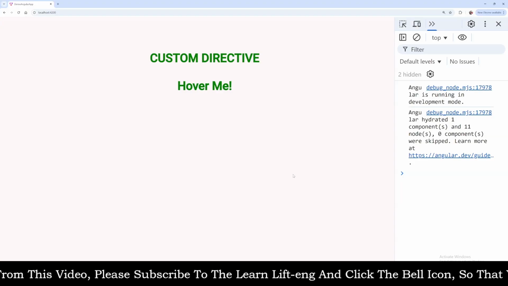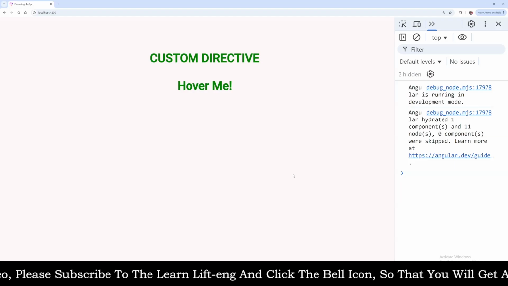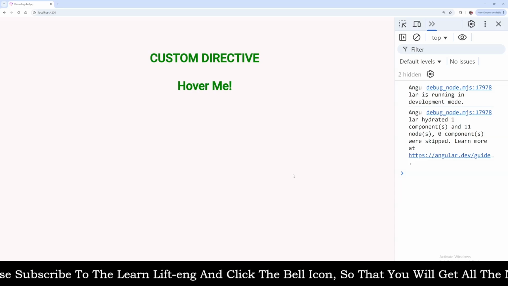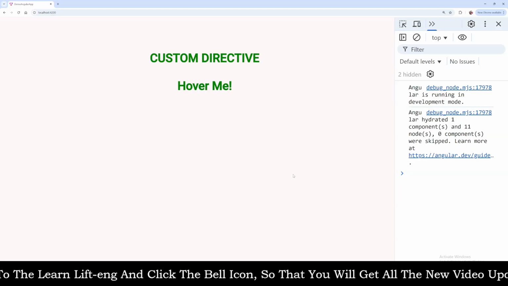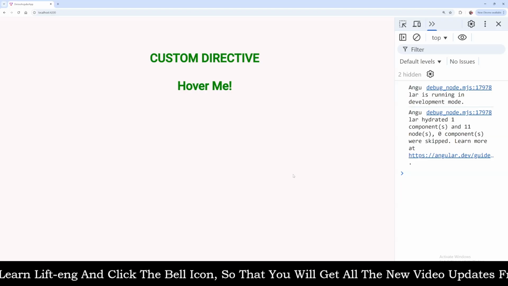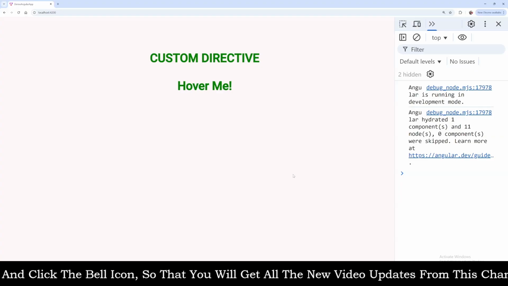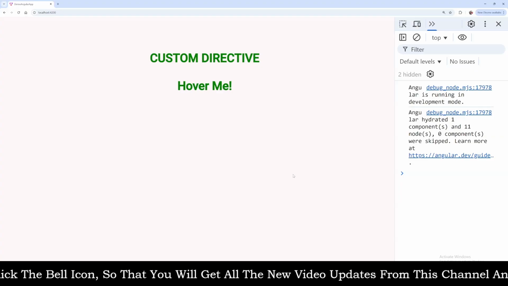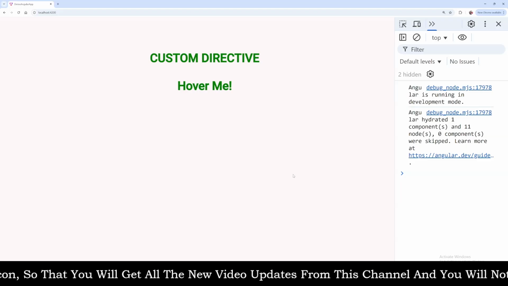We can also create a modular, reusable piece of code using directives, and use that directive for validation purposes, dynamic styles, dynamic DOM manipulation, like adding elements, removing elements, everything. Whatever we think, we can do that with directives.